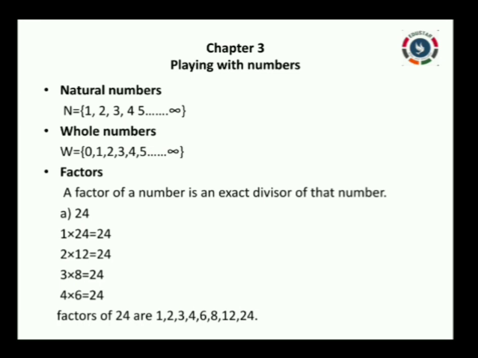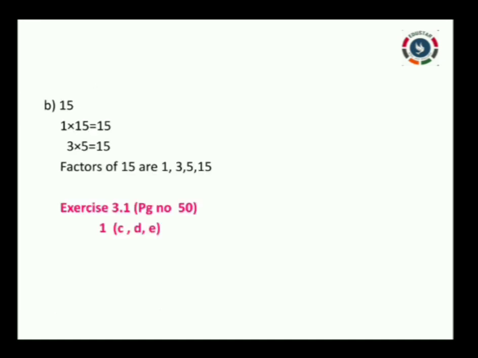First, write about natural numbers, whole numbers, then write the definition of factor, then find the factors of 24, and next sum, find the factors of 15. After completing these, take your book page number 50, exercise 3.1, first Roman letter C, D, E. You have to solve these 3 sums in your classwork.